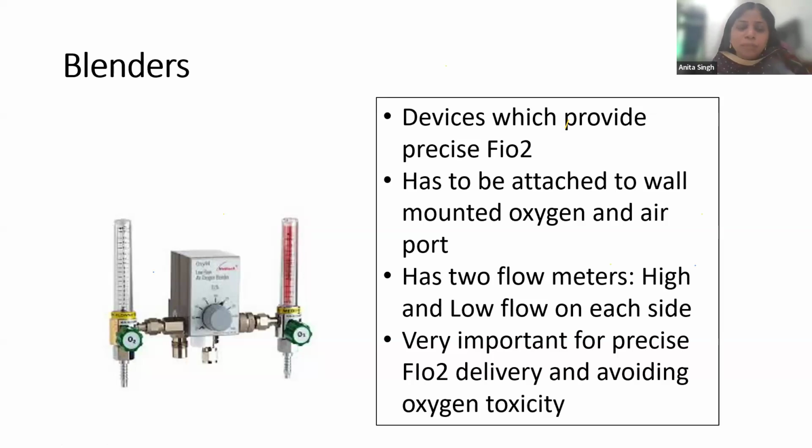So these are the two things which are important. Rest of the things are disposable in any kind of bubble CPAP and HHFNC devices. So the blenders have to be attached to the wall mounted air and oxygen port, and the two flow meters are there. So the precise FiO2 delivery cannot be imagined without blenders.